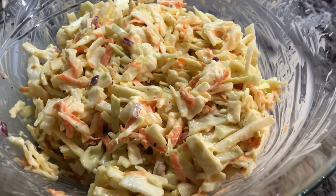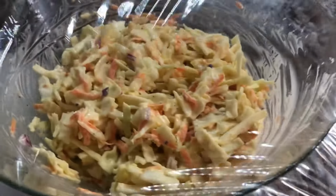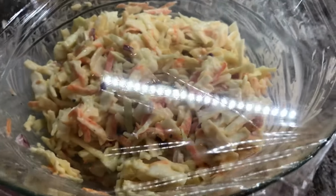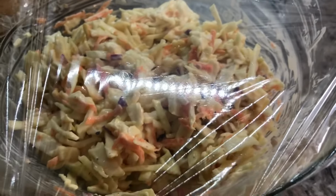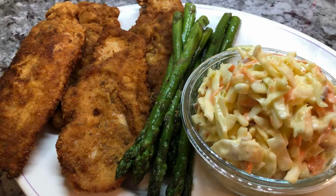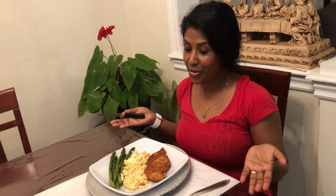So my coleslaw is done. I'm going to cover it nicely and leave it in the fridge until I finish preparing my chicken, and we will come back to this. So here is the finished product, my chicken schnitzels, coleslaw, and I'm topping it off with some asparagus. So here is that beautiful dinner that I just prepared.